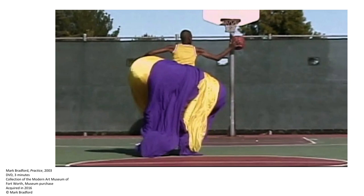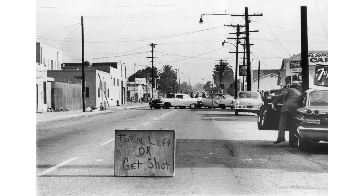59-year-old Mark Bradford was born in 1961 to a single mother who owned a beauty salon in South Central Los Angeles. He never knew his father, and for the first 11 years of his life lived with his mother in a boarding house about 15 minutes from the beauty salon. At that time, South Central was mostly black and a fairly rough neighborhood. So when Bradford was 11, his mother moved the family to Santa Monica, a mostly white neighborhood. His mother continued to commute from Santa Monica to her beauty salon, and when he was not in school, young Mark spent a lot of time in his mother's salon as well.